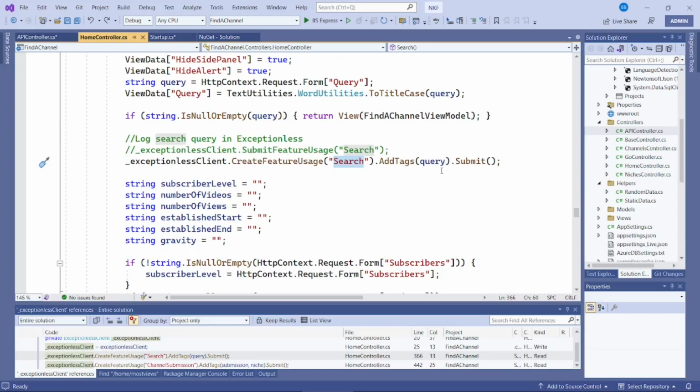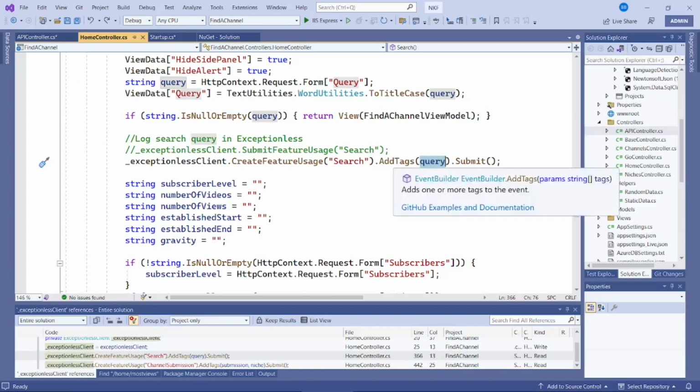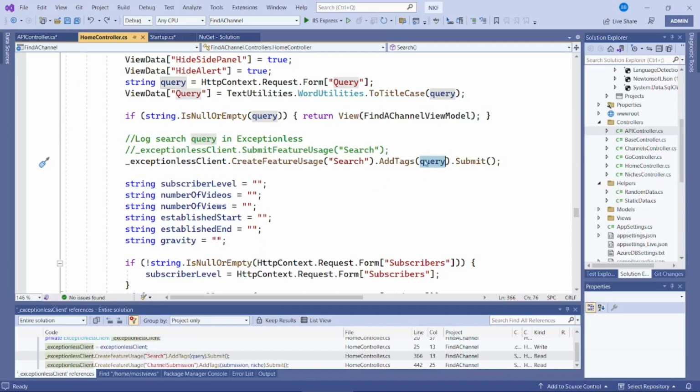So I'm using query, which is the text string that the user is searching for on the website. Again, you have to use .submit. If you don't put .submit, then it won't actually send it to Exceptionless. The really cool thing about this is that you can add multiple tags into this.